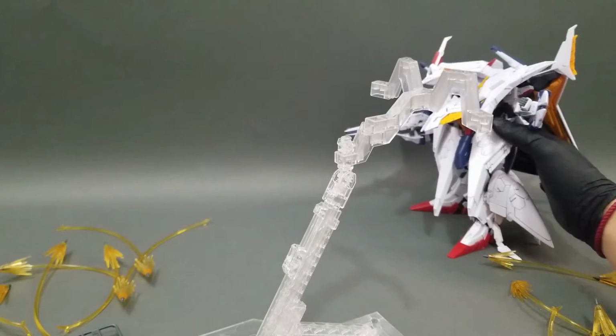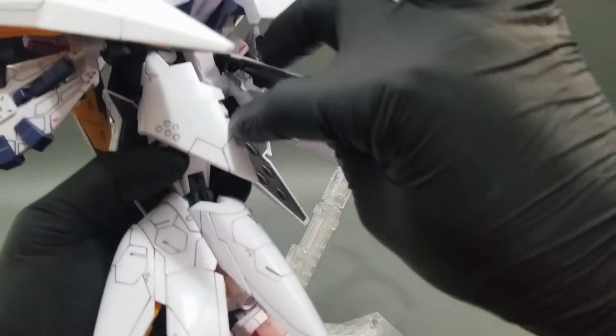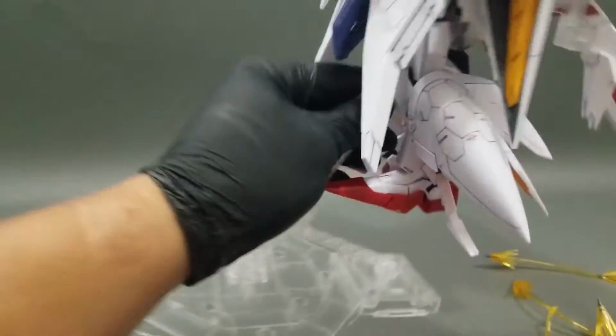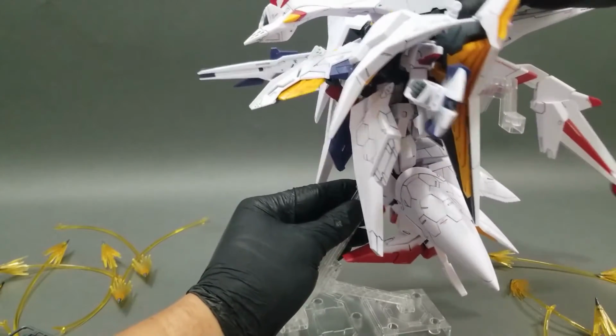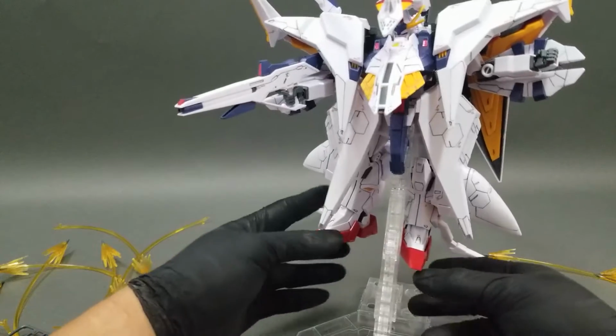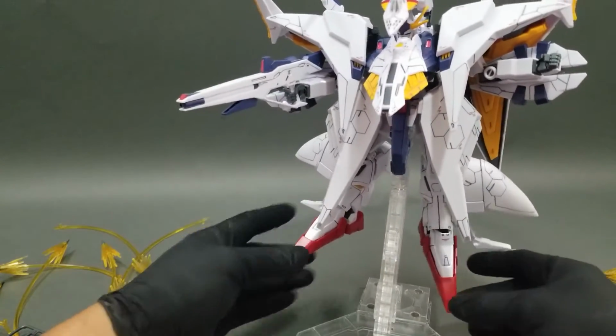Now grab the Penelope because we're going to put it on the stand. Open up the rear skirt panels, so this gives some clearance for the stand to slide in. Okay, now just try to attach it to the stand. Don't try to force anything in, you might break something, so be a little careful. It might take a couple of tries, but you'll get there.